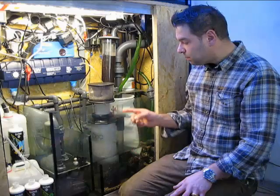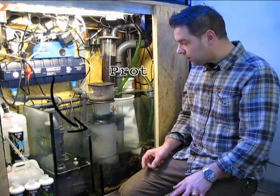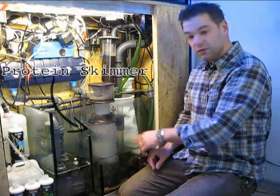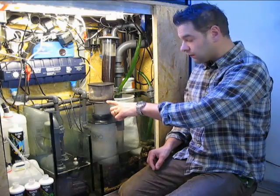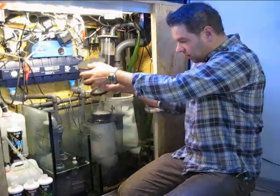This is one of the most important pieces of filtration equipment in a marine aquarium, which is known as a protein skimmer. It's a long tube which creates loads and loads of little bubbles that separate the proteins from the water, discarding them in a horrible, yucky liquid.